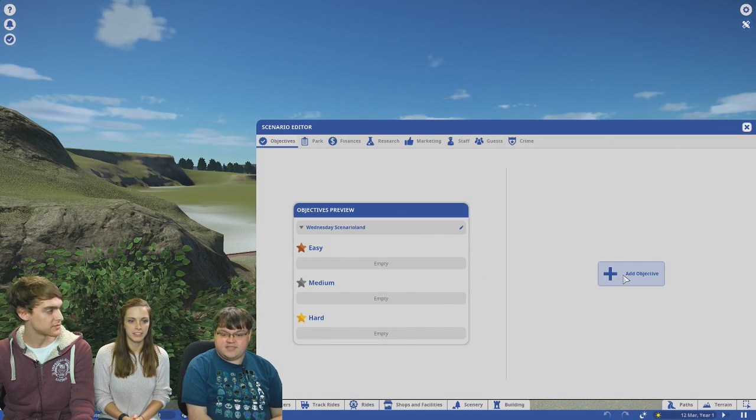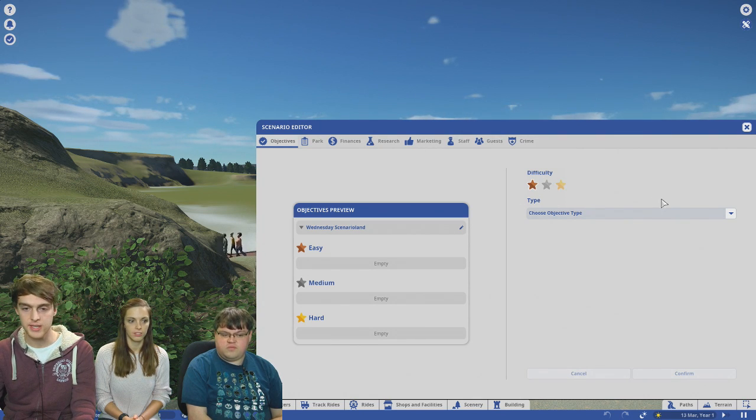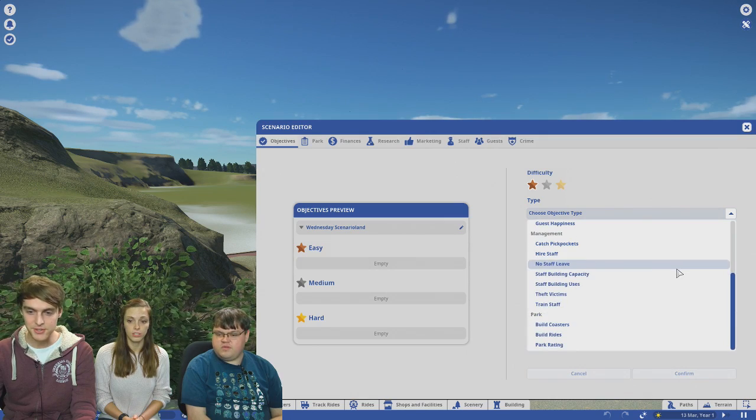Would be to add an objective. Yeah, let's add an objective. So first of all, you can choose your difficulty. You can choose your bronze, silver, gold difficulty tiers. Obviously, they can still be done in any order. Awesome. And then you've got a whole swathe of different objective types to choose from.